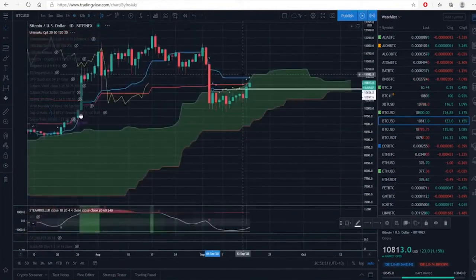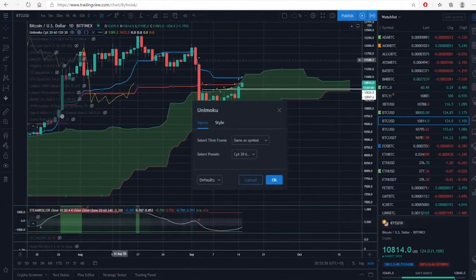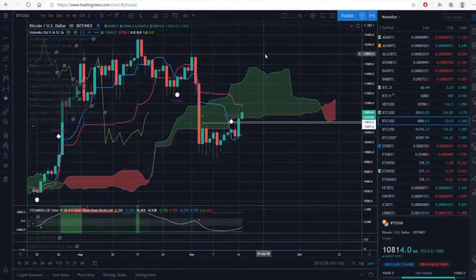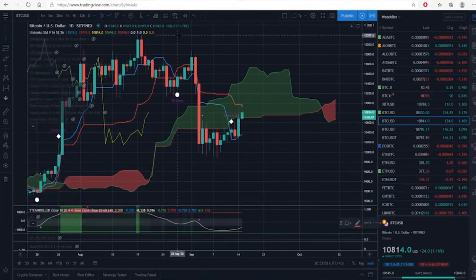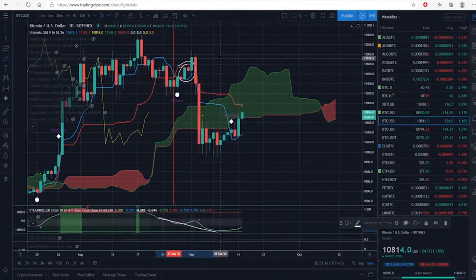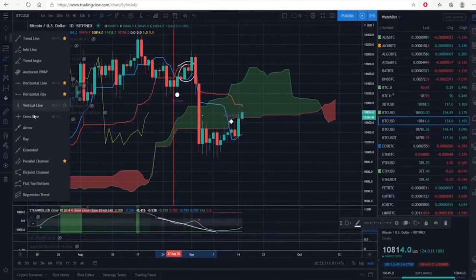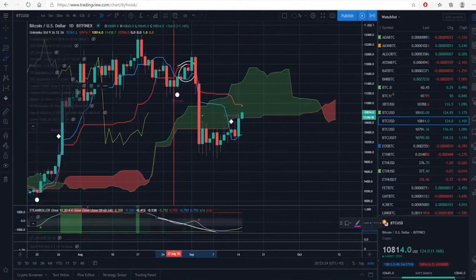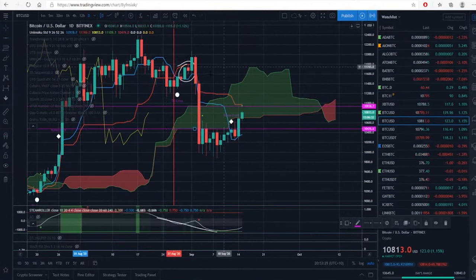So if we use the daily, we had a bearish TK cross here. We were noticing a little bit of divergence, but we started to converge quite quickly. And Steamroller was not in any sort of bullish scenario at that point here. And we would maybe look to use this as a level of support here. So that's using the standard settings.